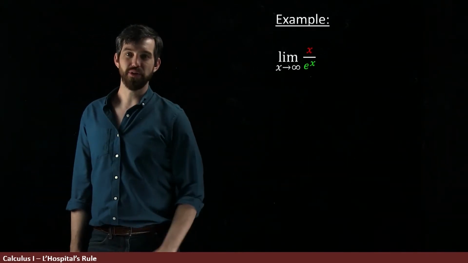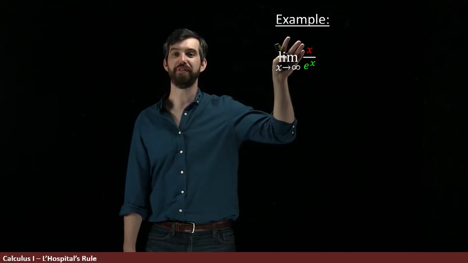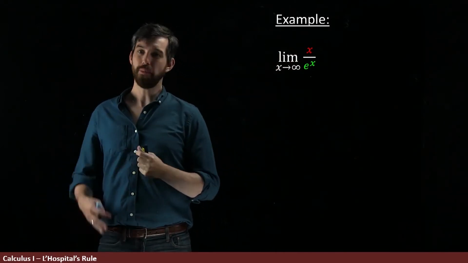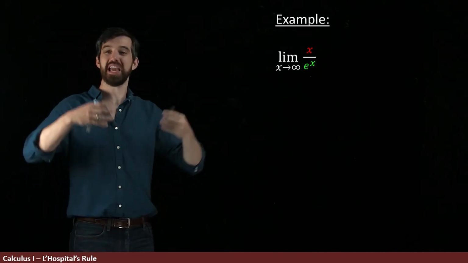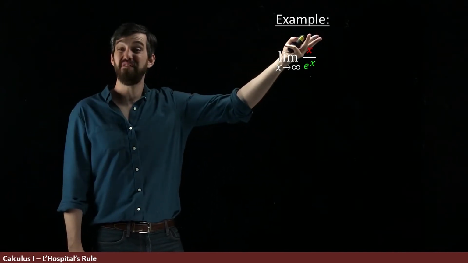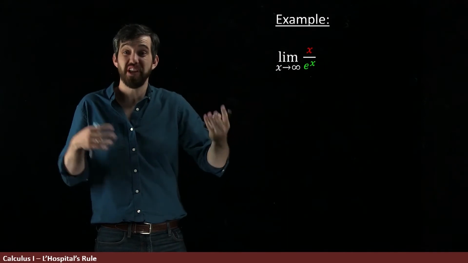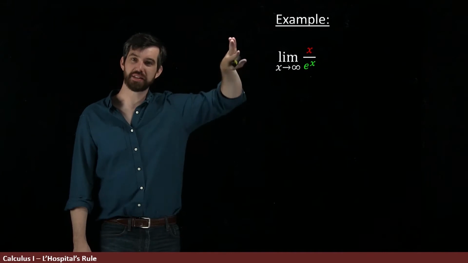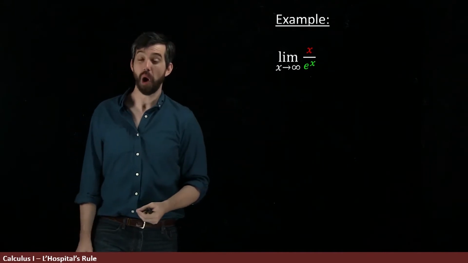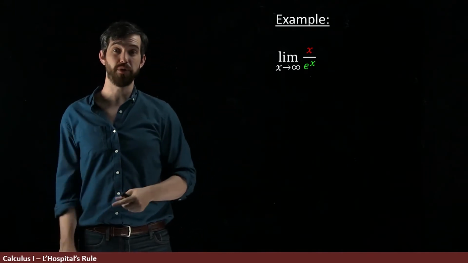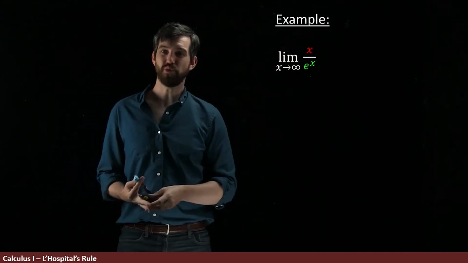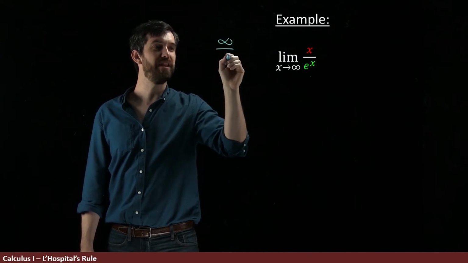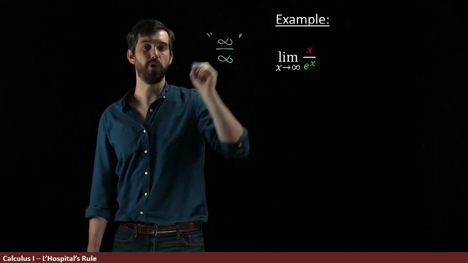I want to consider the limit as x goes to infinity of the function x divided by e to the power of x. Now, if I just think about this naively, on the top, it's an infinity, right? As x goes to infinity, x is just infinity. And then e to the x, I remember that e to the x is one of these graphs that's going to also go up to infinity as x goes to infinity. So this really looks to me to be naively of the form infinity divided by infinity. That is my so-called form.